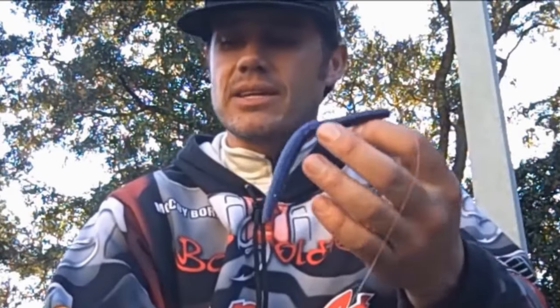But today I caught a lot on this Senko. The big one came on the Senko. So light Carolina rig and Texas rig worm. Those are the two techniques that we really put the big ones in the box. Try these out whenever you get around grass and the grass is slightly submerged, so you can get it up and over that grass and see if you can't match the same day that I had today.